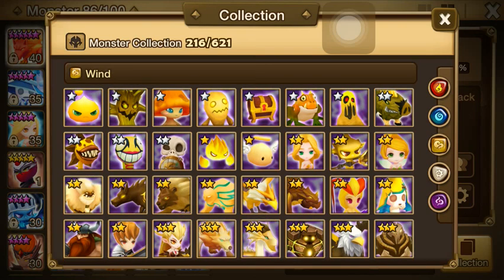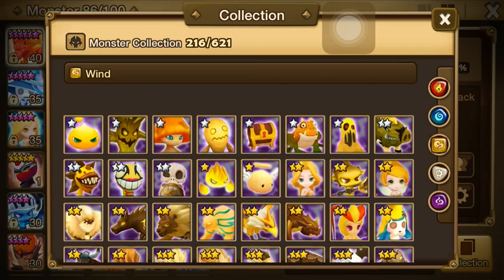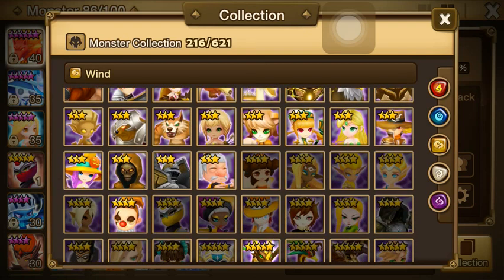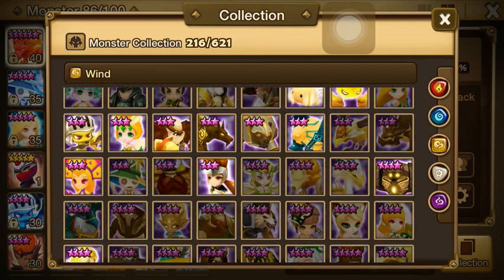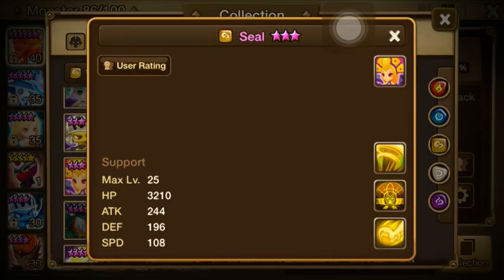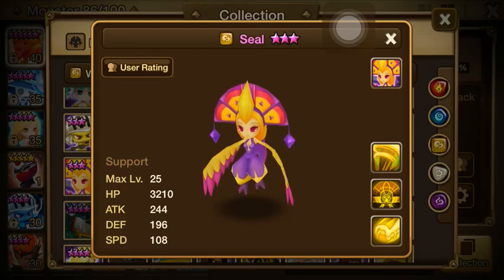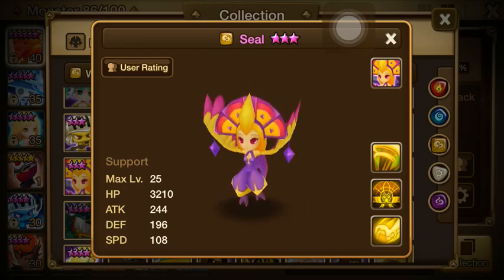moving on to the Wind. Attack gauge reduction is what we're looking for. This is kind of funny that I saw this because I know each and every one of you have probably gotten this unit that I'm going to show you next, and that is in the Unknown Scrolls. Good old Seal. It's probably one of your first Awakened units. You're like, oh my god, it's Awakened. This thing is awesome, yeah!